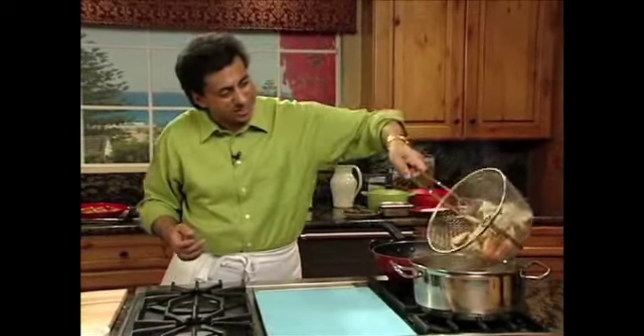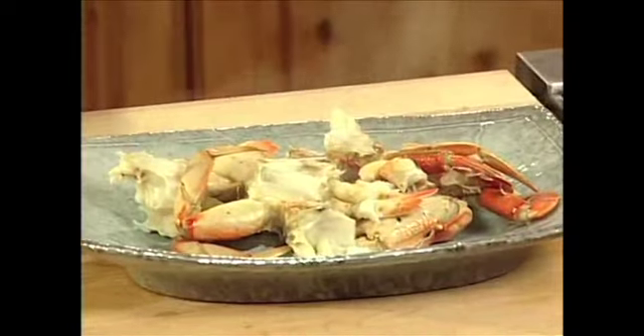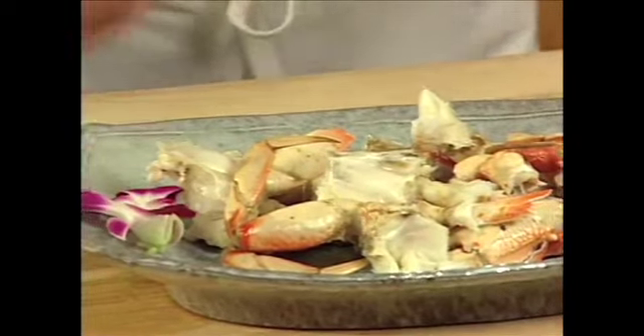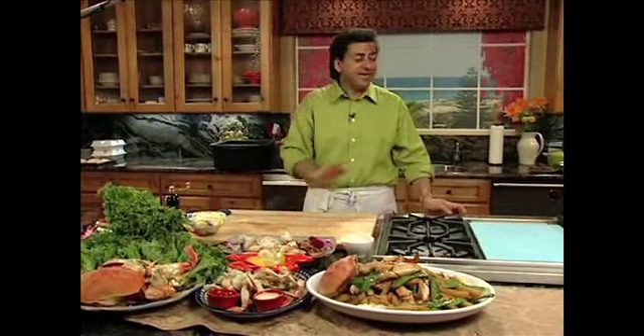The crab doesn't take a lot of time to cook — as you can see, the steam is already coming off. We're going to move that right over into our plate. Look at that nice hot steamed crab; that didn't take any time at all. We'll do a little garnish with these pretty orchids, and you can use your favorite dipping sauces — mango sauce, cocktail sauce, or different types of butters. Here we go: hot steamed crab, garlic butter roasted crab, and Asian crab.